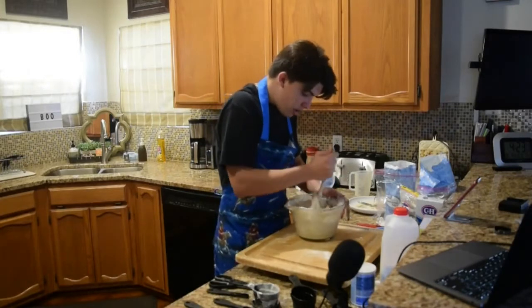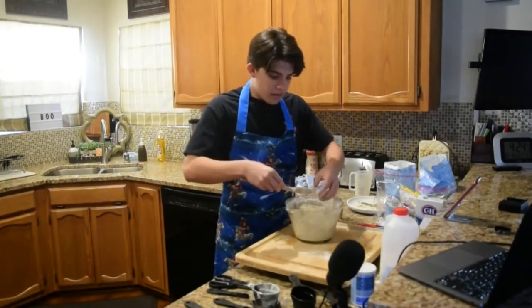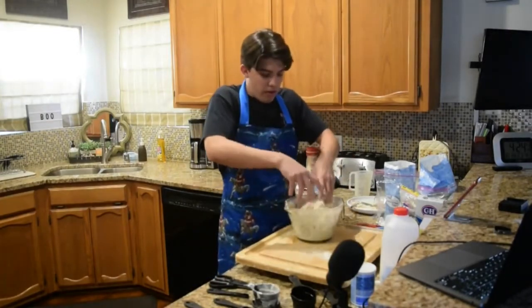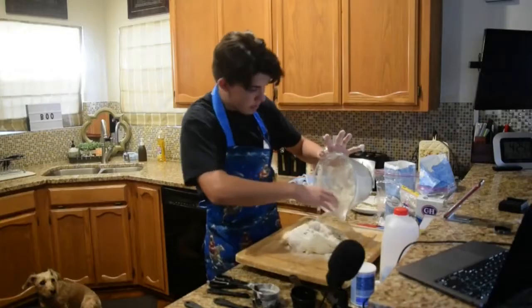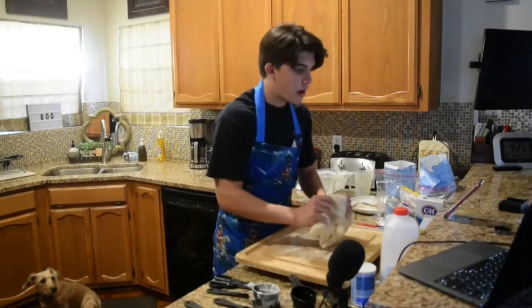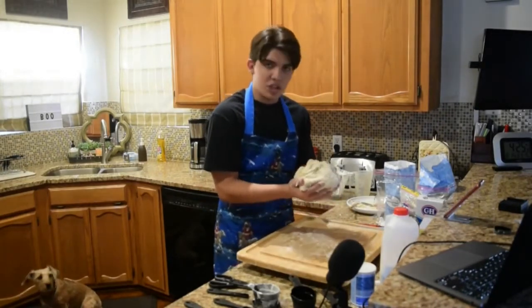Looking good, baby. No, don't lick that. We got good looking dough. It's still kind of sticky, but the more flour will then kind of bring it together. Oh, look at that. No, get off. Kind of pour it on top. Leave a bit of flour nearby to use as much as needed. But look at that. It's my child.